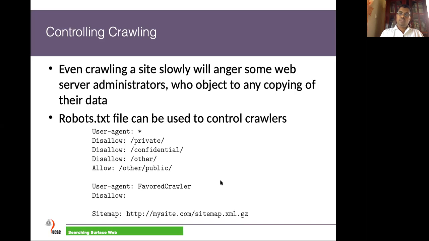But sometimes you may not wish to index some of the content of your website, and you may not want the crawlers or the search engines to put your content into the public domain. If so, there is a method to tell the crawler not to index some content. The method we use is robots.txt. So in your website, in the root directory, you can put a file called robots.txt. In this robots.txt file, you can let the robots know whether you allow the crawlers to come in and which directories you allow and which directories you are not allowing the crawlers to index.